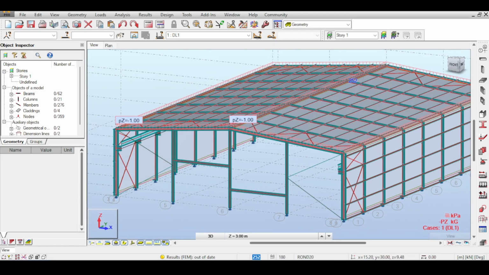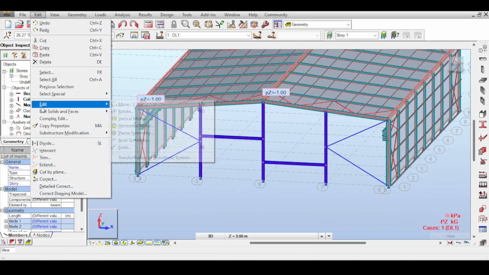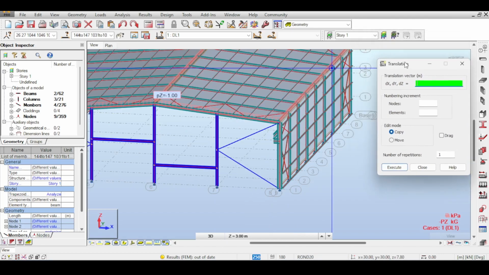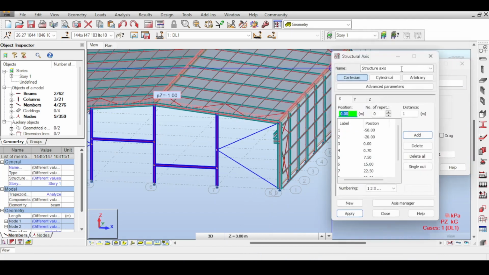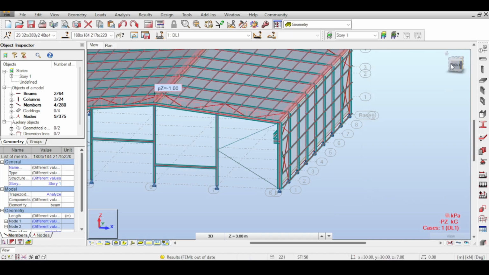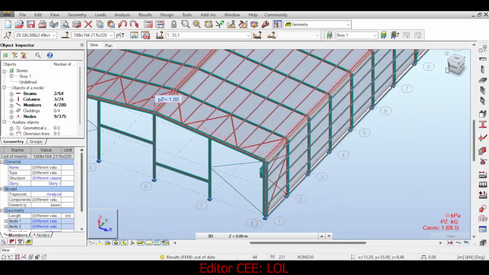So I click on front. I select that. I'll go to edit, move or copy. I'll copy it without dragging, and my distance is gonna be, I can cheat, right? My distance is gonna be in the Y 40 meters. So 0, 0, 40. Will it work? I don't know. I'll just execute this, hoping it works. Let's just check out very quickly. Wait, what happened? Where is it?